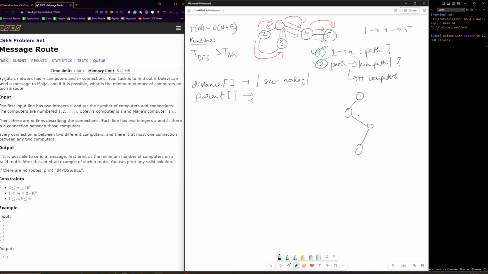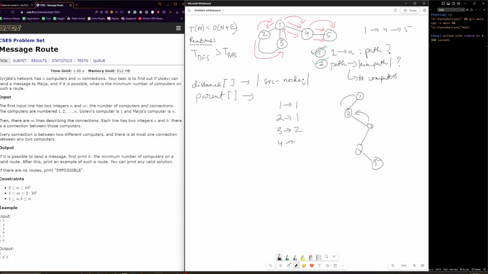By immediate parent I mean, let's say I have 1 2 3 4 and 5, and let's say this is my final answer, something like this. Now how my parent will look is, for 1 it will be storing 1, for 2 it will be storing 1, for 3 it will be storing 2, like immediate parents.